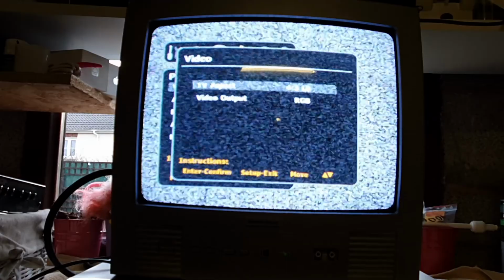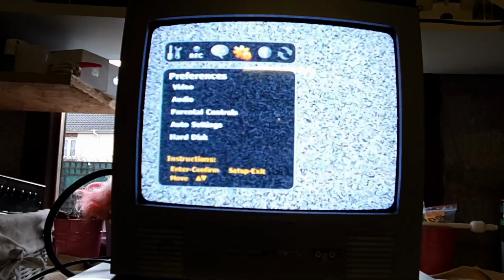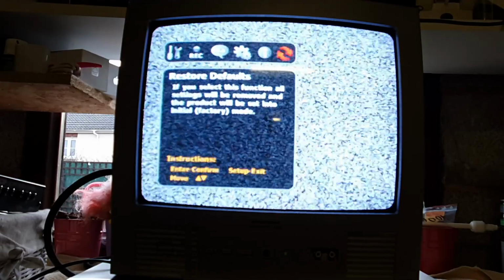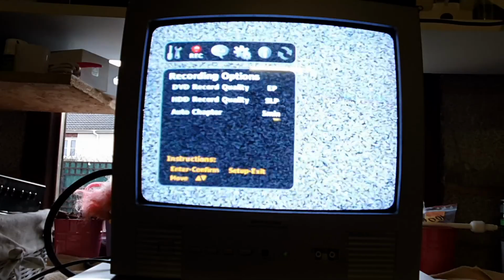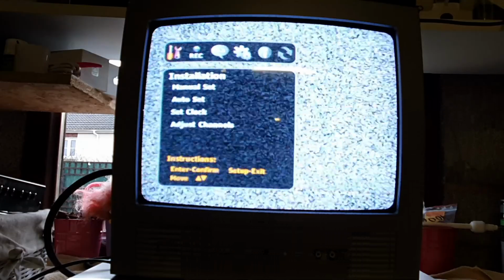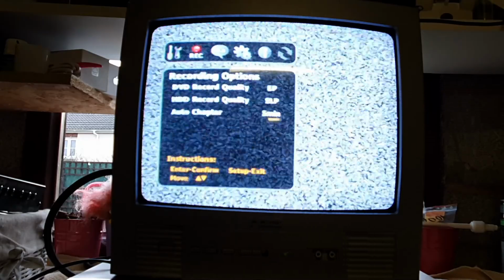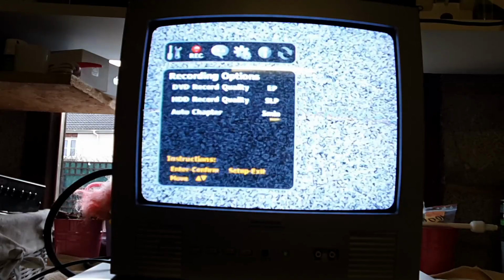Sorry, we've also got, I'll just go back up to there. Information, which just gives us information about the firmware, and we've also got restore defaults as well. So it really is, for the time, a deck which will do time shift recordings for terrestrial channels, or if you've got an external Freeview option connected, you could actually record off one of the inputs as well.